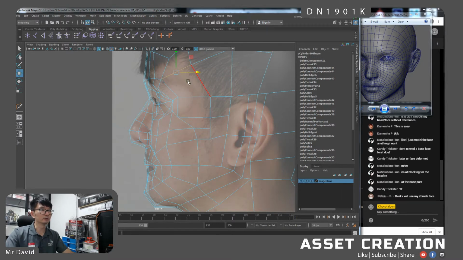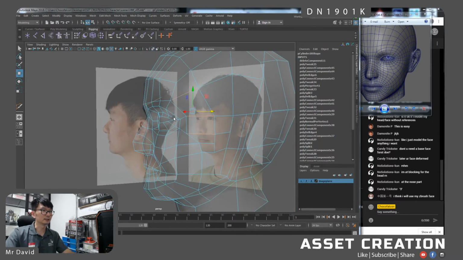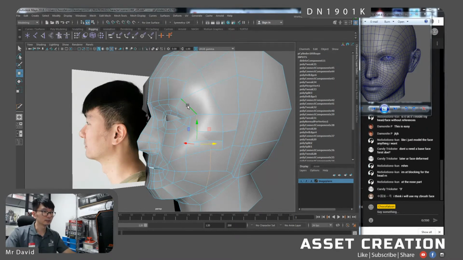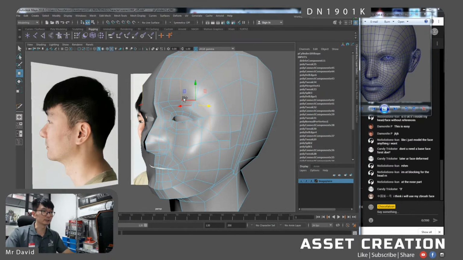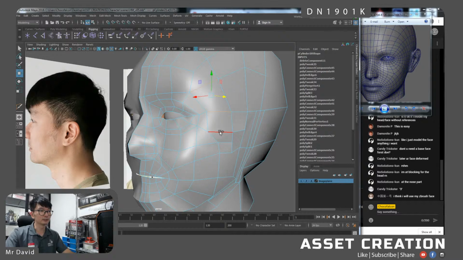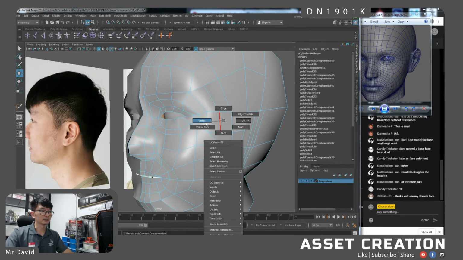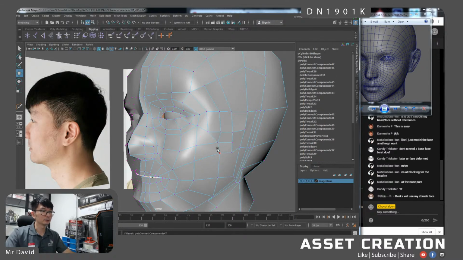So instead of moving everything up, these edges and this edge loop here are in a position that I like. So what I want to do is add in some segments and connect them to this.